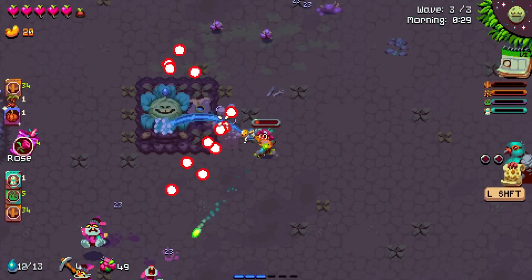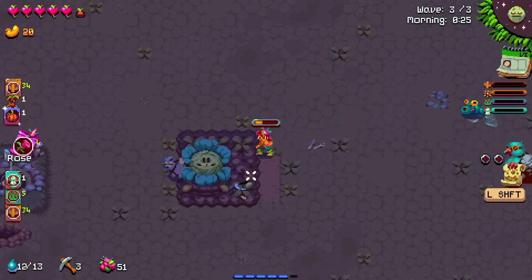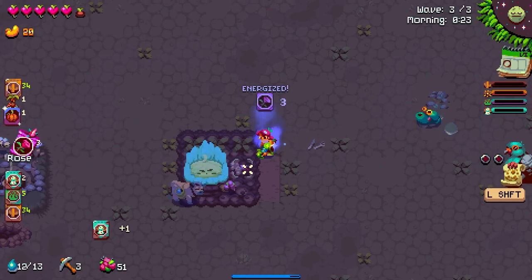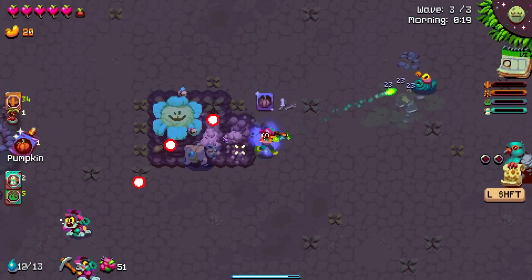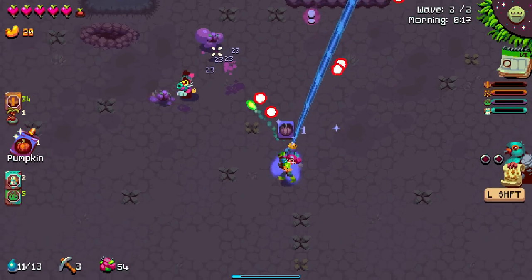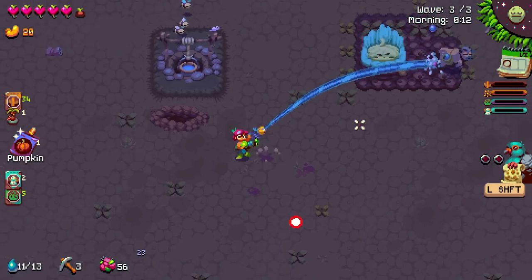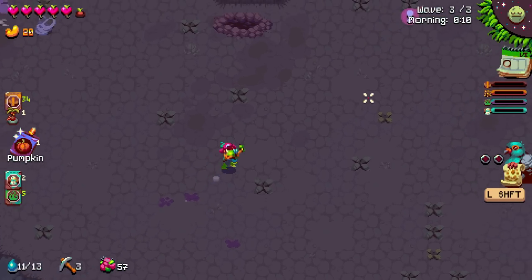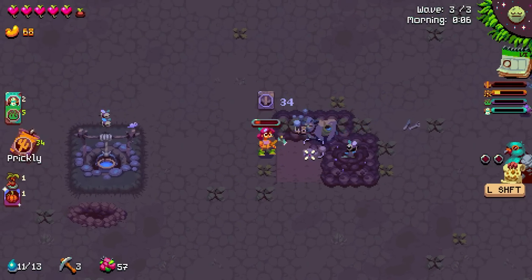Okay, I'm gonna start working on roses. I need money, but I don't need it that bad. I've got enough meta progression that my starter gun is actually pretty solid. There we go. There we go. Or I managed to do it. Cool. We also have pricklies.